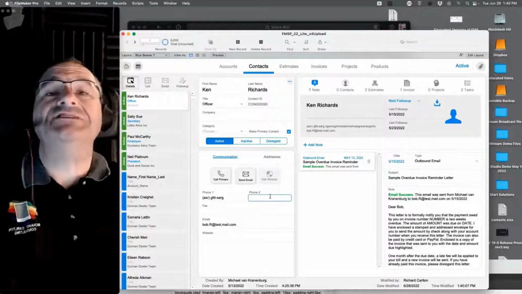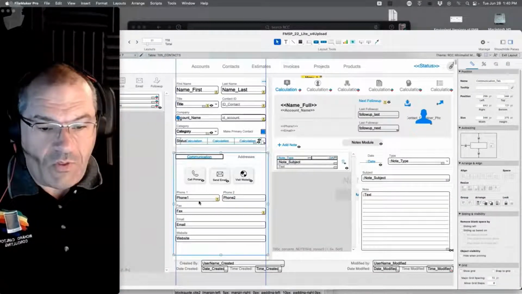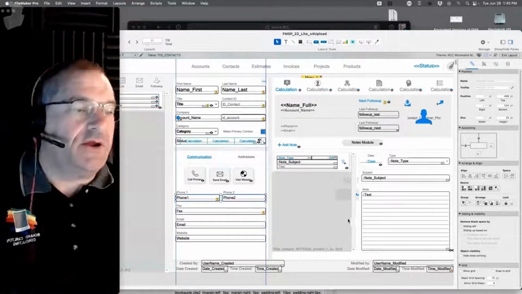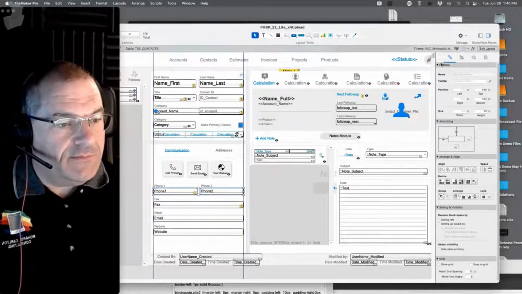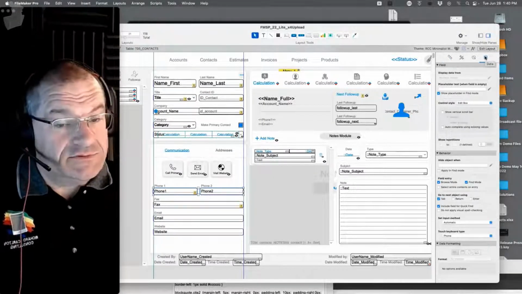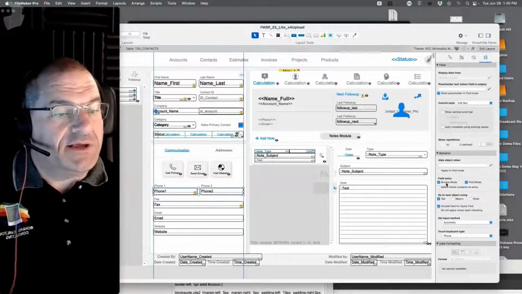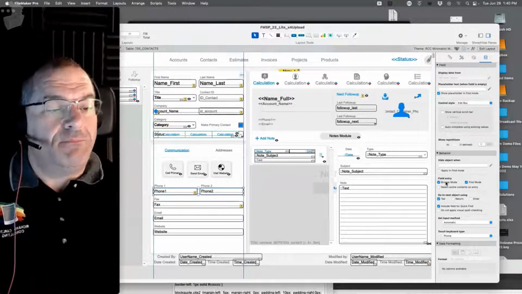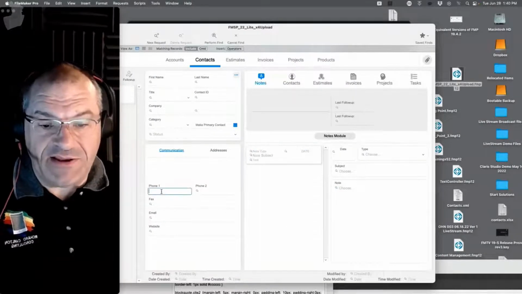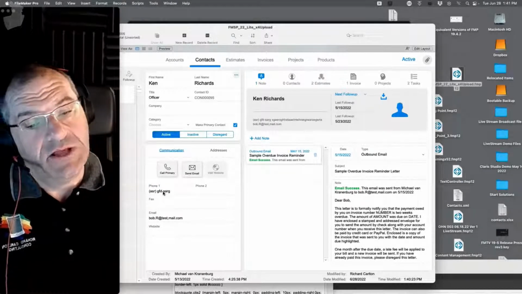If you're likely to do that, then what you need to do is make sure that these fields are set while in browse mode. So I'm going to select these two. Let's just pretend the only two fields we care about are these two right here. I'm in layout mode. I'm going to the right pane, the right panel of the right pane, which is the data. I'm going to come down here and I'm going to say allow field entry in browse mode. You turn that off. Okay. So now if I want to find, I can still find in here, type something in here, find it. But if I'm in browse mode, I can't click in here. And you're like, well, that sucks.